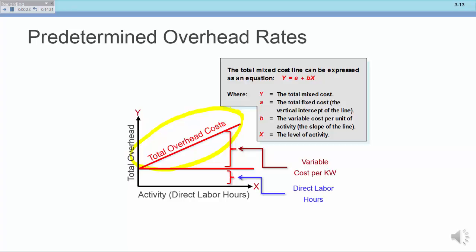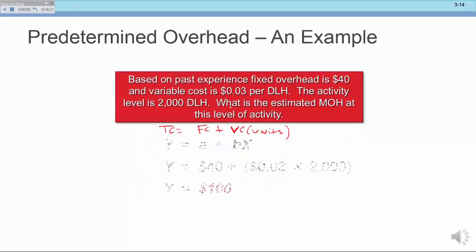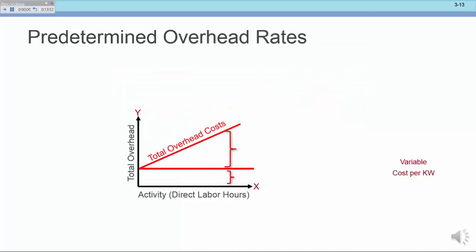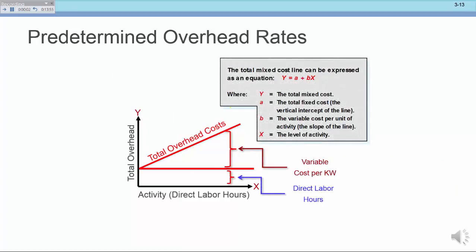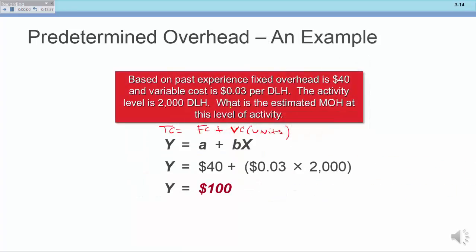Okay, and so we took this notion of total cost is equal to our fixed cost. That's the y-intercept of that line. That's where it comes up above 0. It starts going horizontally across the chart there, right? That's our fixed cost part. It's going to be the same regardless of the level of production. And then we would set that equal to our variable cost times the number of units. Remember that whole thing? And so we plugged in a number there and came up with what our total overhead costs would be.